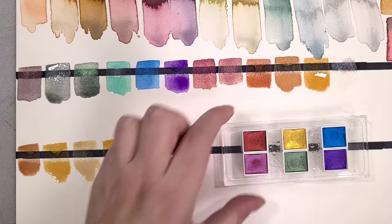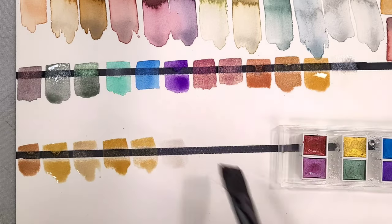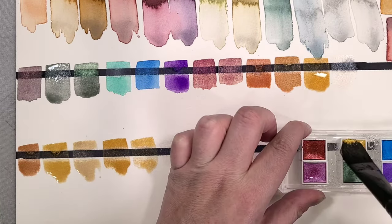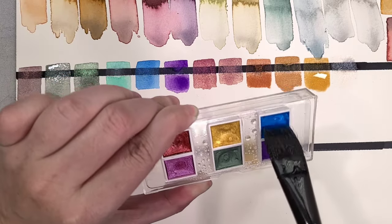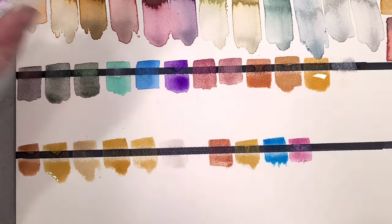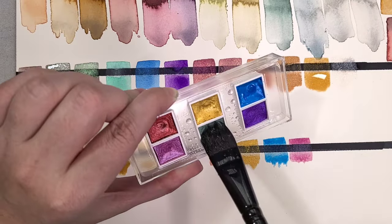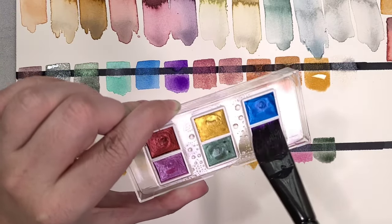The gem colors were surprisingly difficult to activate, and I had to really scrub to get color. The colors are fine. I like the large flake gold, that's fun, but most of the brighter colors are very dye-based, and it's not like the mica really picked up in the color that well. Both of these sets are, for the price, fine for metallic watercolors. They're not the worst, but they're not the best.